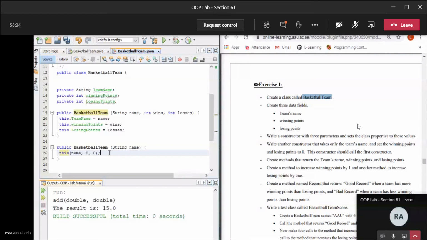Okay, then we will create a method that returns the team name. These methods are the setters and getters. Whenever we want to return a value, it will be a get. We are not setting a team name, thus we are getting the team's name. The getter and setter should be public.